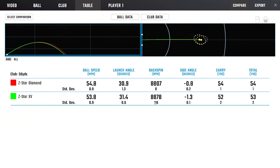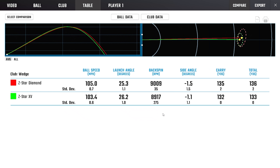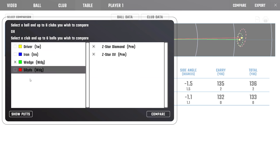Yeah. I can feel that's where the Diamond is. It's somewhere right between the middle. On the 50-yard wedge shot, there's nothing really in it. It spun identical. Yeah, the standard deviation was obscene with the Diamond. It kind of just did the same thing every single time. It felt really, really nice with the wedge. On the full pitching wedge, again, slightly lower launch. Retained the ball speed, slightly more spin. Kind of a similar story to the 50-yarder.